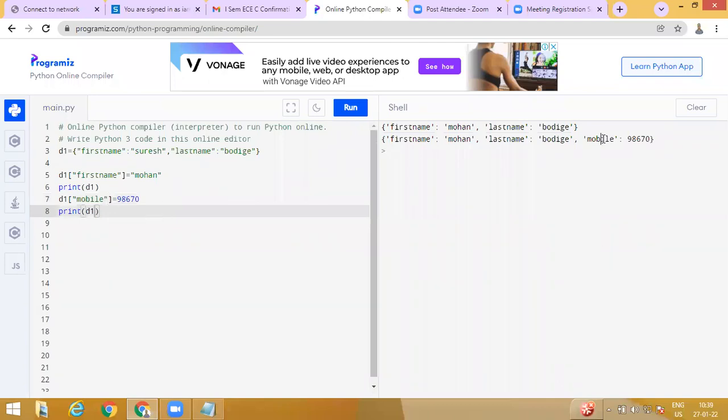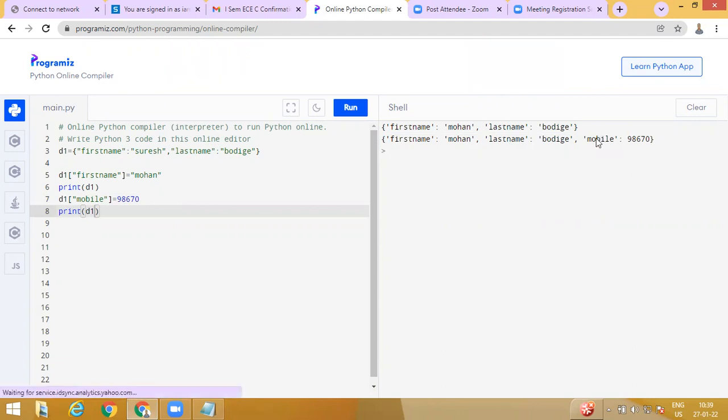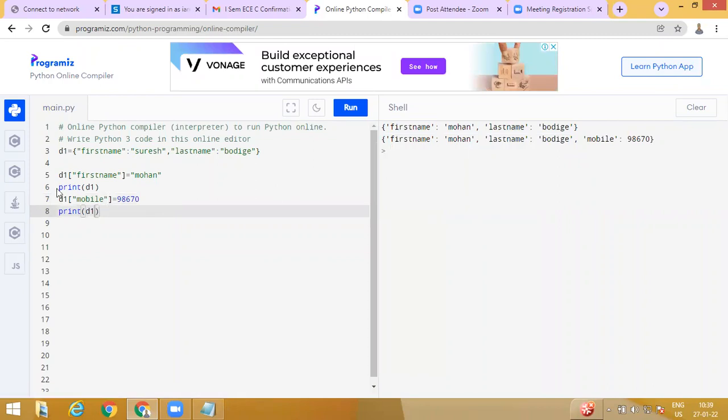This same functionality we can get with the help of the update function.